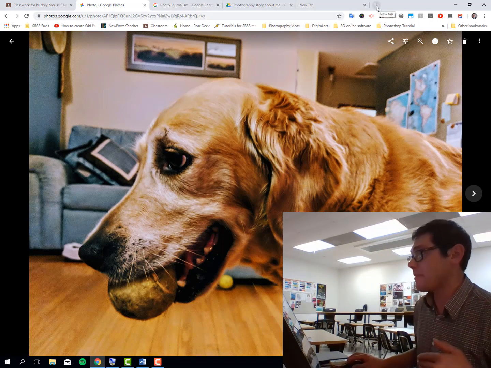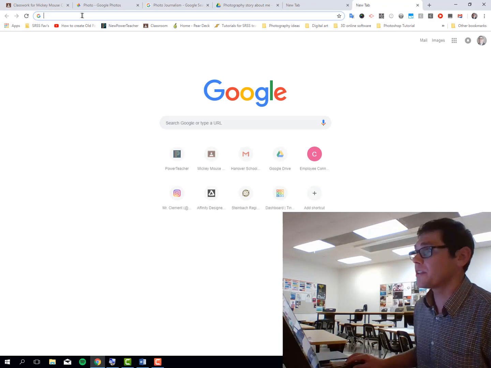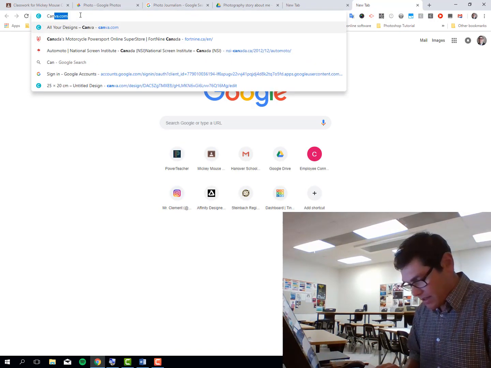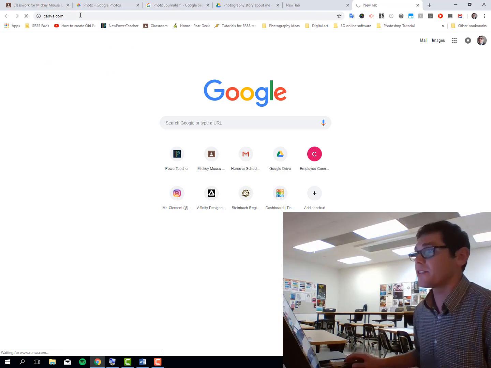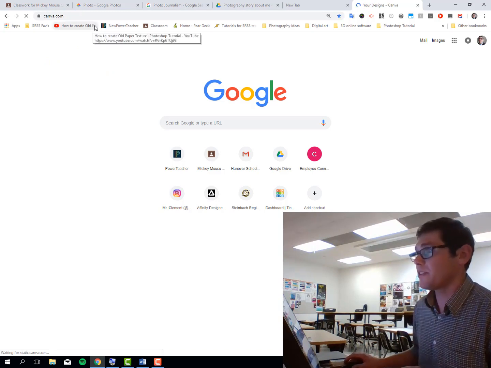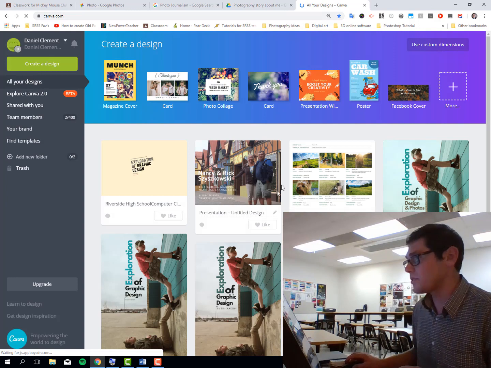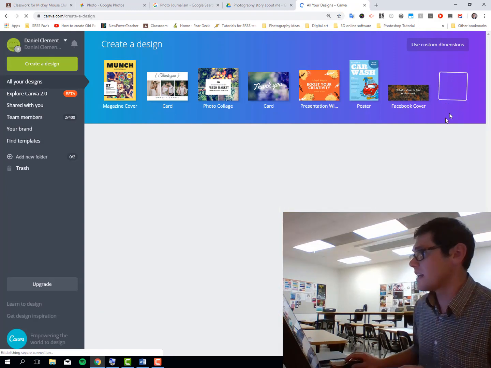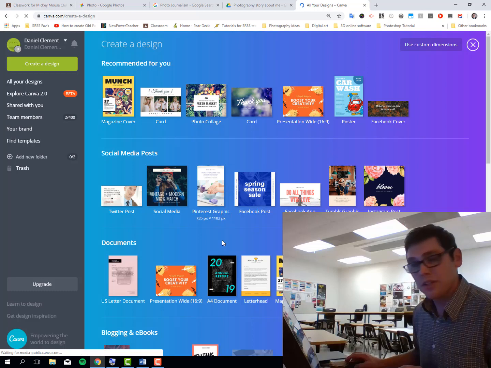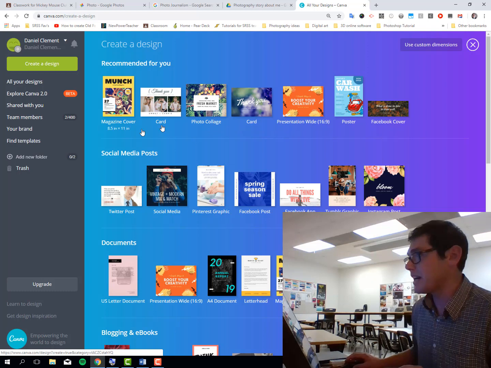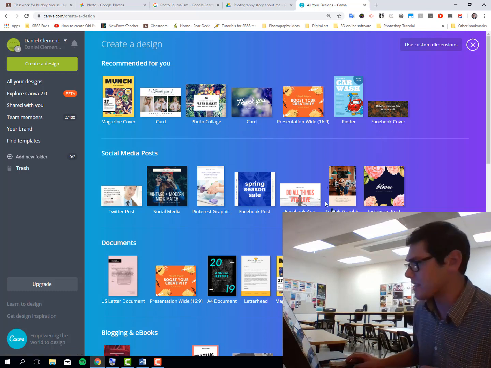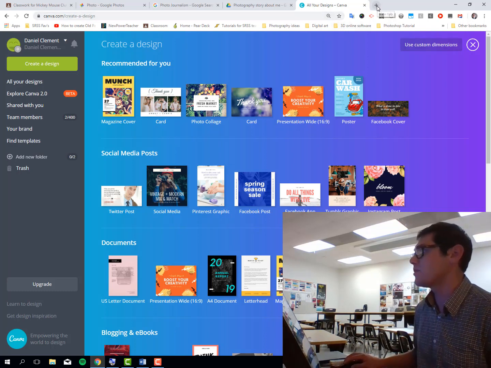Then if you want to go a step beyond that, I won't go into great detail, but there is Canva, which is a great simple app that you can use, and it's called canva.com. Give my computer a moment here. And Canva allows you to create beautiful designs, import your photos, create some cool stuff for social media. You can pick out themes and work with your images and create something a little more advanced than just the photo. So if that interests you, that's cool.